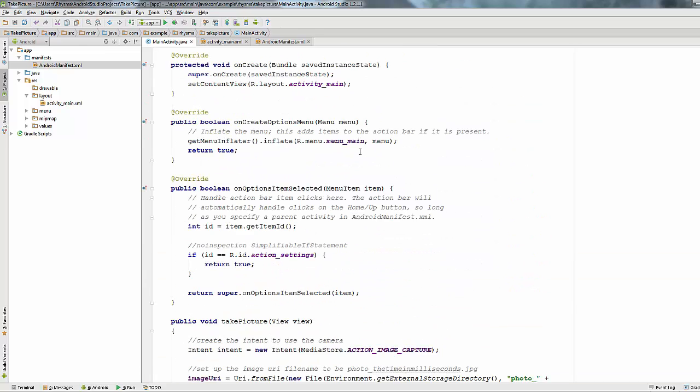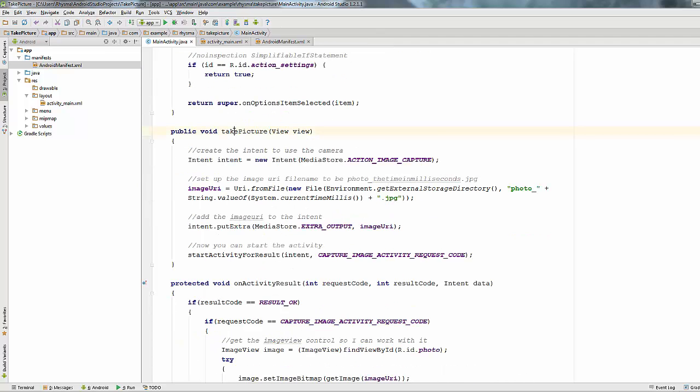So what's happening here? We're coming into the method takePicture when the button is clicked. We're setting up our intent, telling the media store that we want to access the image capture capability of any application that's currently available to do that. We're then setting up the image URI, which is our location. We're saving it in the external storage directory.